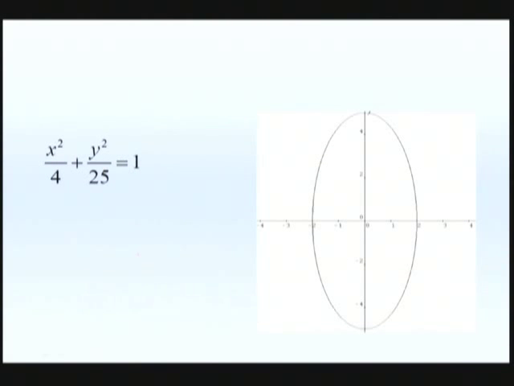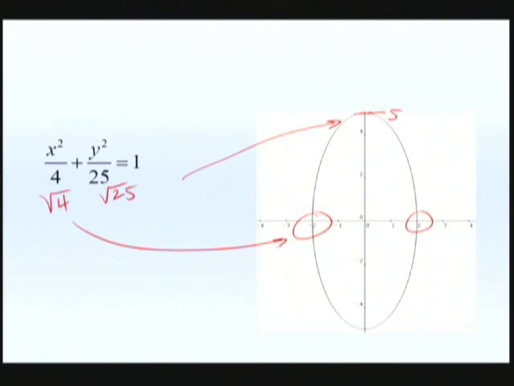Here's another one. And let's see if you can find some of the important points here. Well, I've got 2's. And again, that's square root of 4. And then up here you can't see it, but that's a 5. So I've got square root of 25 is 5. And I don't know if you noticed on the last one too, but just like here, we have the 4 underneath the x. And look at where the 2's are. The 2's are along that horizontal x directional axis. And then when we take the square root of 25, you can see that we move 5 units away from the center up or down along that y-axis. And the 25 is tied to the y. So that's something important that we're going to come back to.